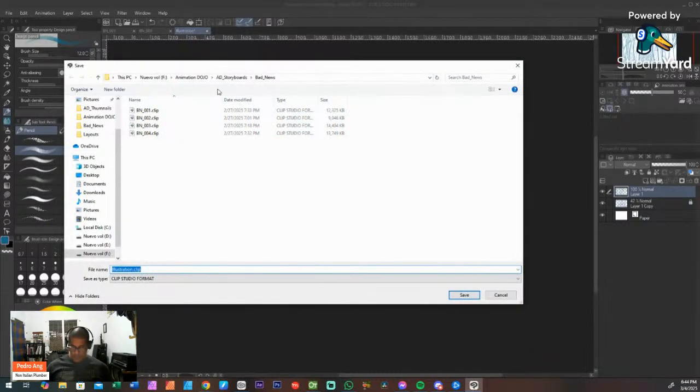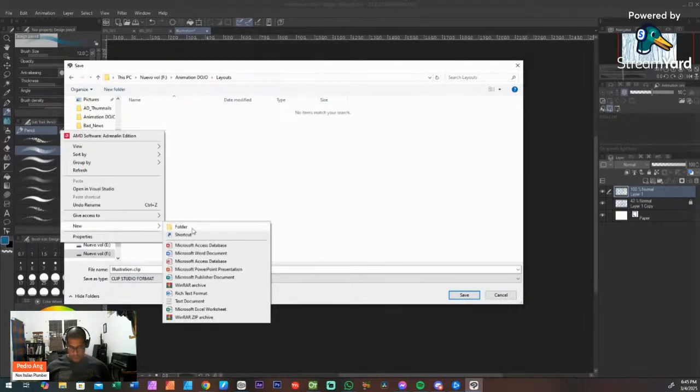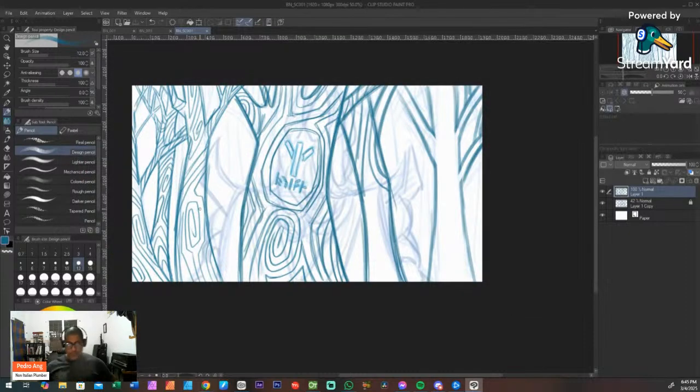Save this. This is not storyboards. Let's make a new folder, called layouts. That way you keep track of all the things you're doing.